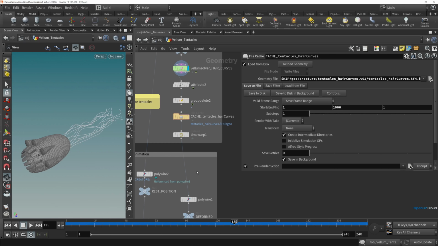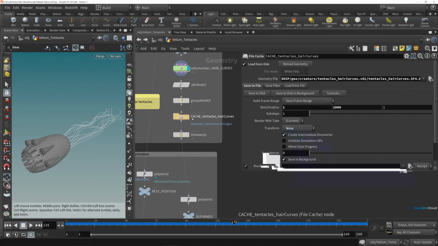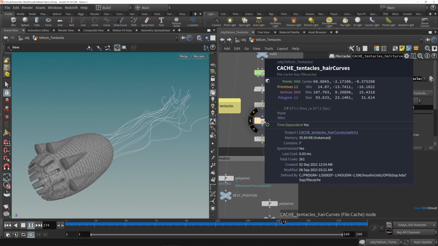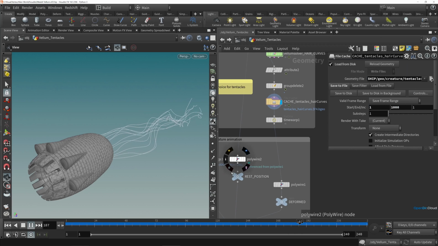Yeah, that was near instant, not just video editing. We now have all 1000 of our BGEO files, and it's still displaying a bit more slowly than I might expect, but at least we know we've done what we can to clean up that geometry so we're not loading a whole bunch of unnecessary data.